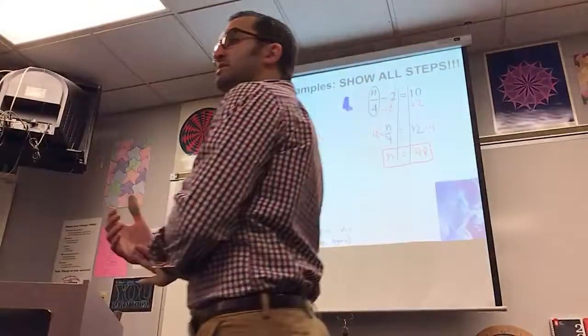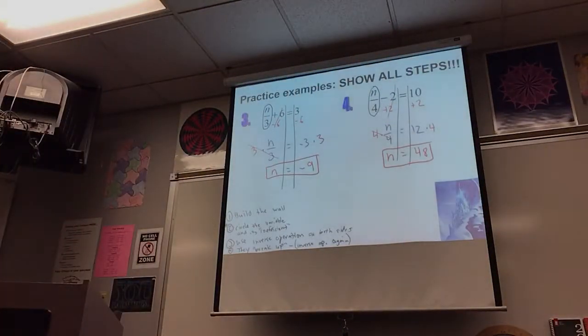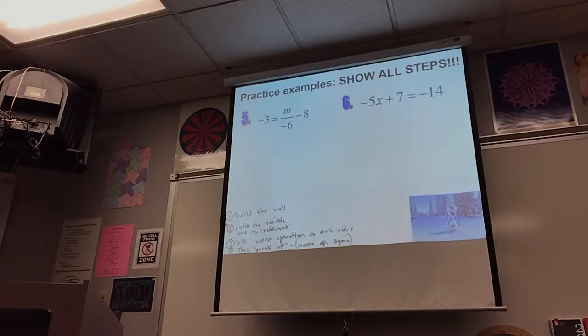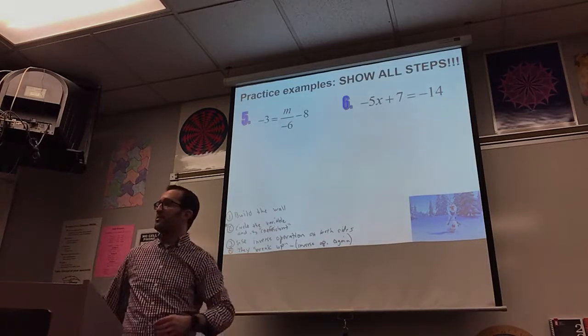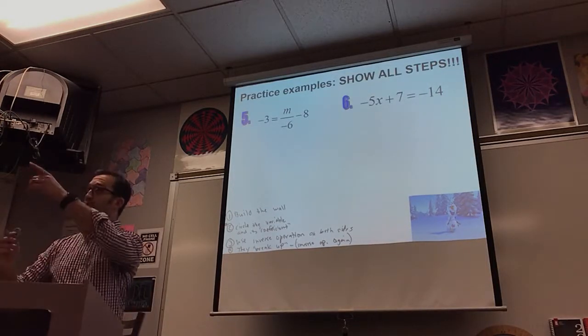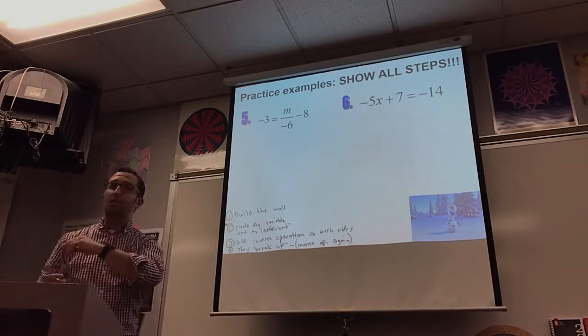I want you to try 5 and 6. 5 looks a little different though, doesn't it? Is that going to mess you up? No. Hey, inverse operations, right? What's the only difference about number 5? Negative. That's true, there's a negative on the bottom. That wasn't what I was looking for, but that's true.